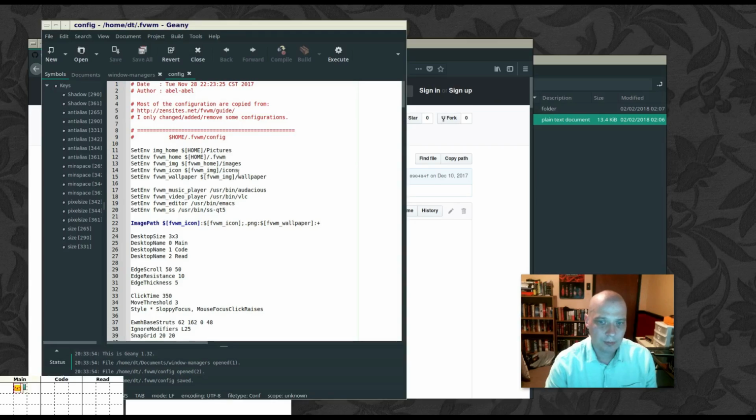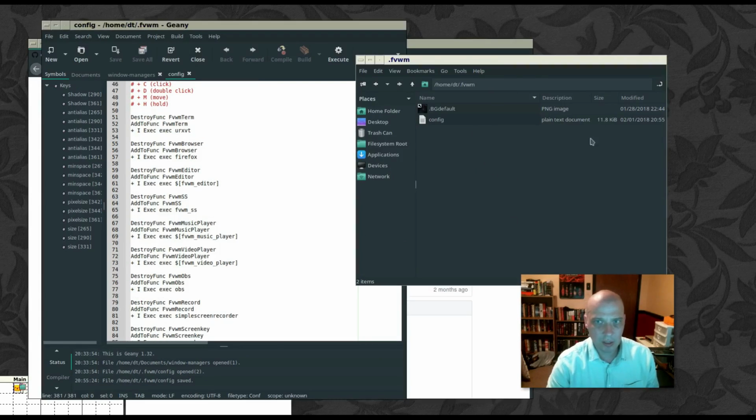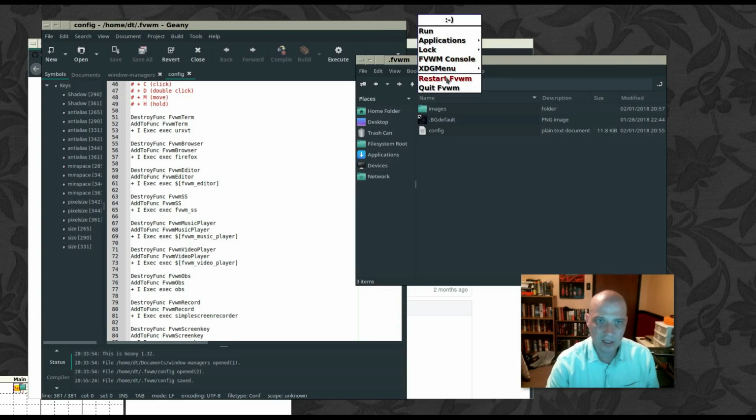Okay, and this is his desktop. Actually, that isn't his desktop. Things don't quite look right because I only copied over his config file. He also had an icon set, a window theme, and some other stuff I needed to copy over here. So now that I've done that successfully, let me restart FVWM.